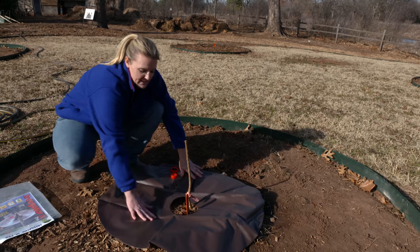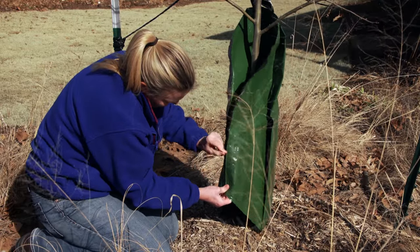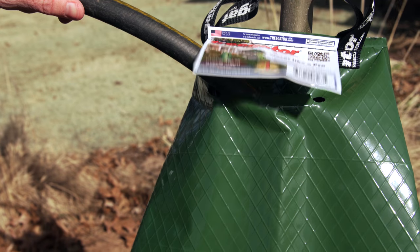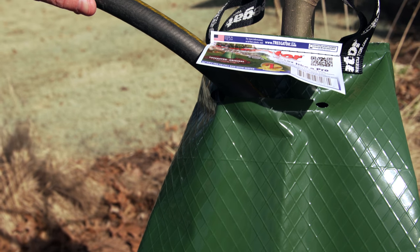Now, this is one style. There is another style that is more of a tent-like style that leans on the trunk of the tree, and that's more appropriate for larger trees. It also contains 15 gallons of water when you fill it up. And you would want to fill these up about once or twice a week, depending on the time of the year.